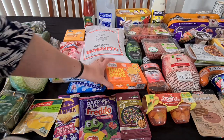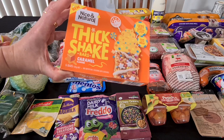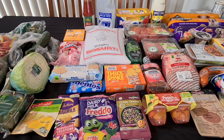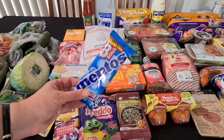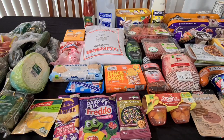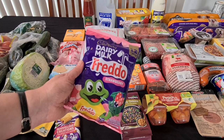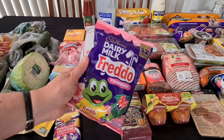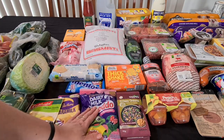My son got these caramel thick shake bars for his lunchbox — they've got little sprinkles on them. They were half price at $2.37 and there's six bars in there, which will do him for the week. The Mentos were on special too — three rolls for $2.80. He loves those so we'll leave one roll out and stash the others. And Freddo Frogs Strawberries were half price at $2.50 — how can I say no? We'll stash some of those as well.